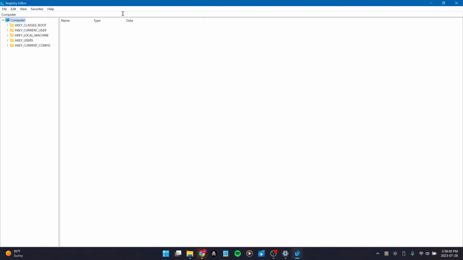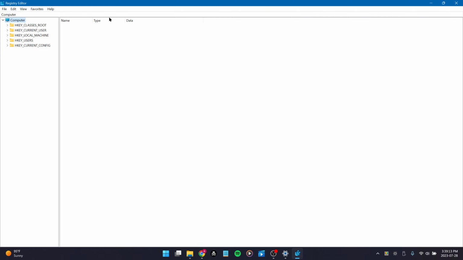Now, before I start to do anything, I do want to mention that as long as you follow the directions that I'm going to walk you through right now, you're going to be totally fine. But I do want to caution people, if you don't have a lot of background with computers or working in the Windows operating system in general, you do not want to do anything in the Registry Editor that you're in any way unsure of, because it can cause a lot of problems. So as long as you follow the directions here, you're going to be totally fine.